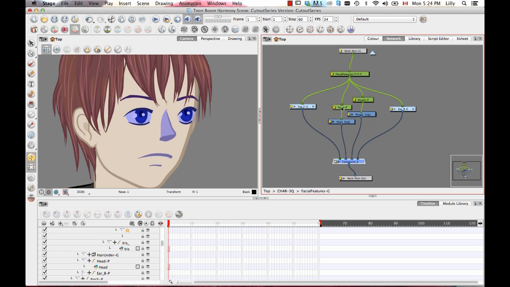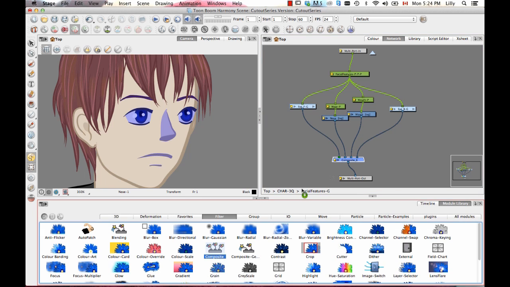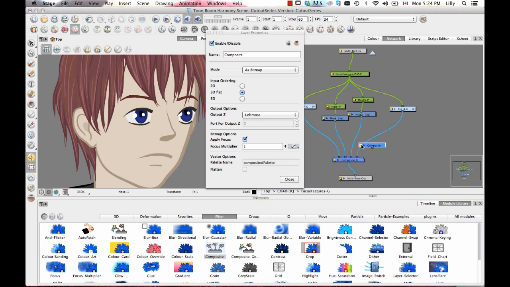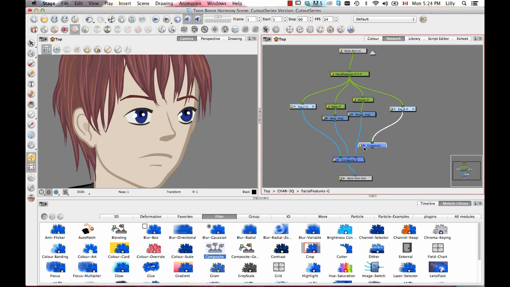So I want all the facial features except the nose to be affected by this. So that means I need a composite in here for all of the facial features except the nose. So I'll just add an additional one here that I can do like so.